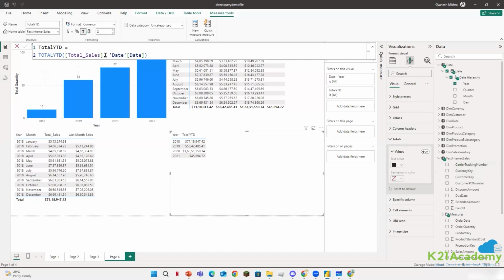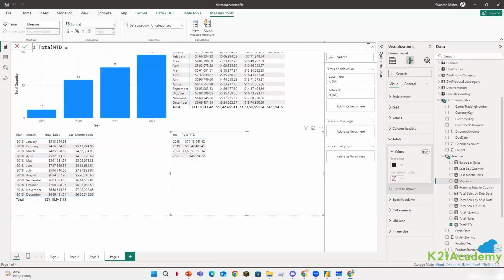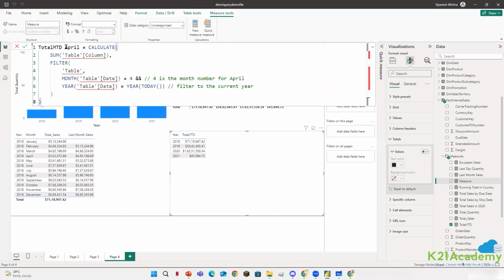Not only with this, suppose you want to capture the month to date sales. If you want to add month to date sales as well, same part, right click, new measure. If I talk about this particular total MTD, where I would like to apply some sort of filter, then I may need to go with quite a good approach for this calculation. For example, if I go with this total MTD operation, you may need to do something like this. Suppose you have mentioned April: calculate sum of table column, filter table, month table equals 4, this year table date, then year to date. So you actually need to do the filters like this one.